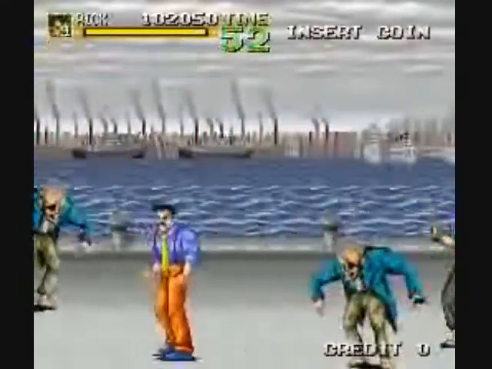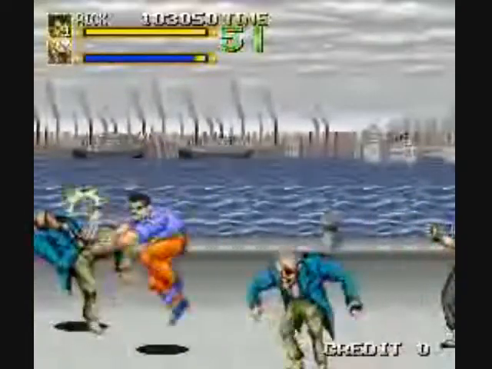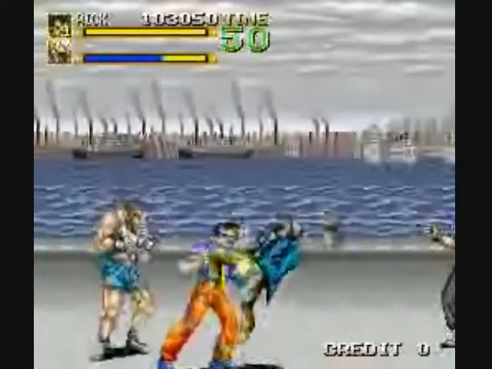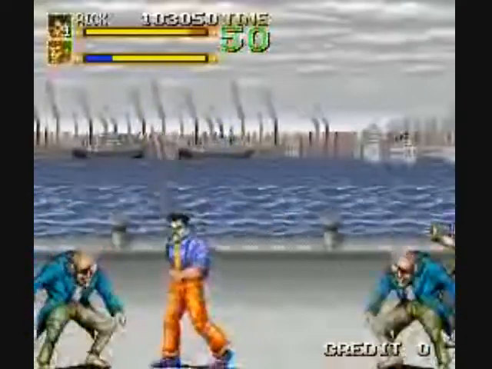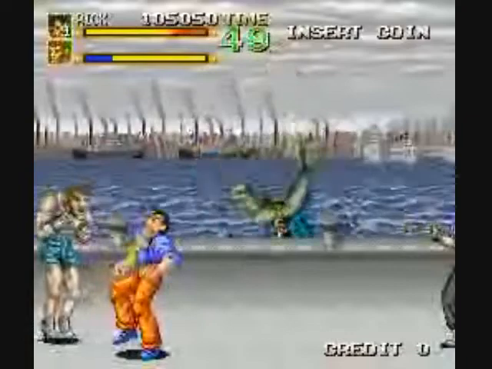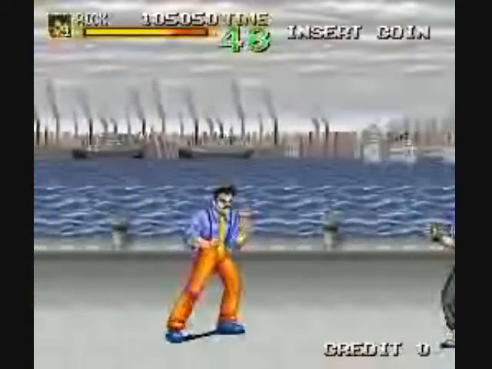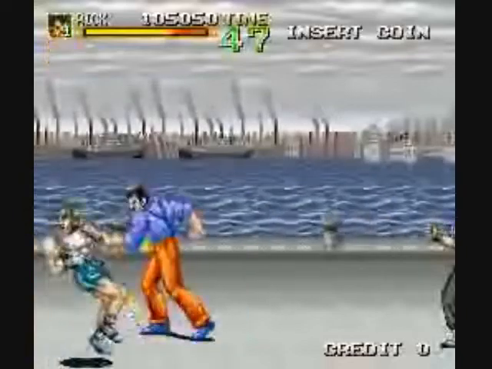These guys can do a little spin kick. They can be a pain in the butt if you let them. And when they get up, they do the spin kick, so back away once you knock them down. Yeah, use this wharf to your advantage. Throw the guys off the dock so you don't have to worry about them again.